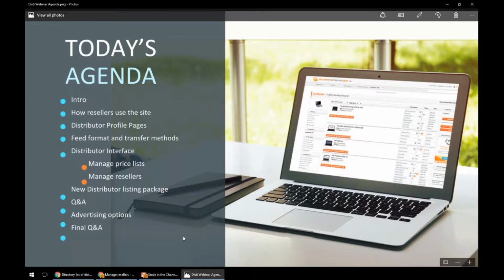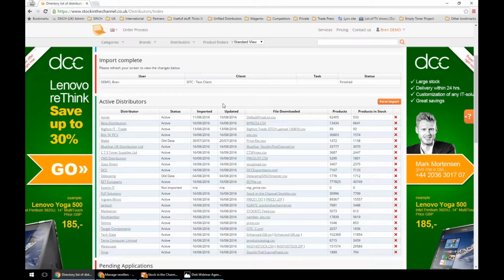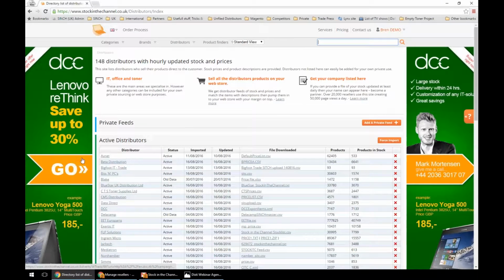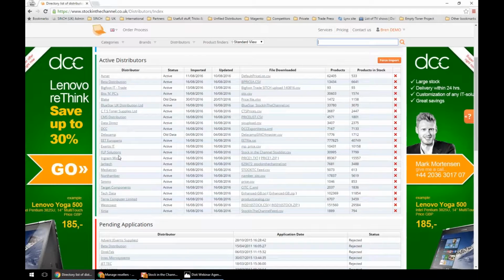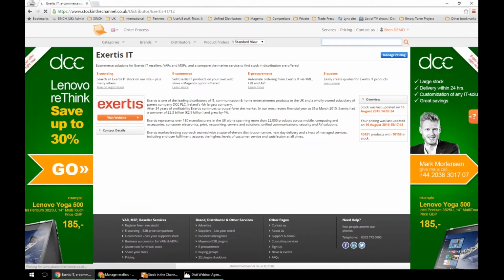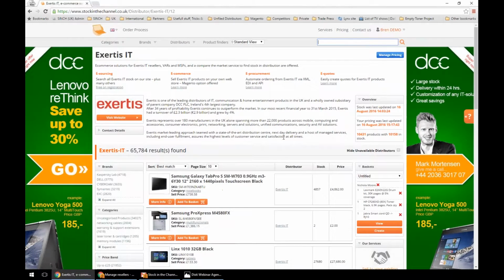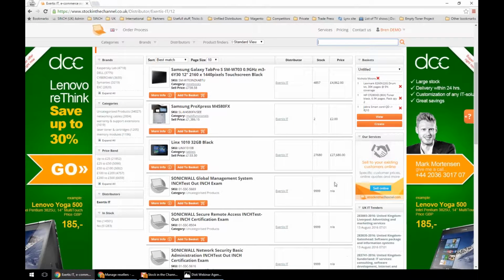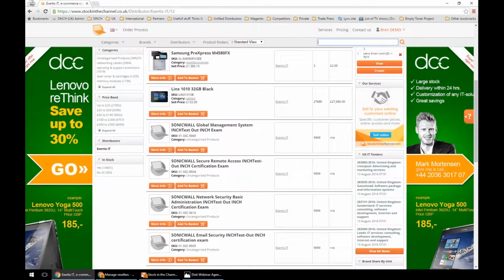But as you saw a moment ago, we give the reseller the ability to go and press an import button whenever they like, and that will go and collect the file and bring in the values. So just refresh this page, the imports happen now, and on Exertis it's imported all of those products. And if we click on here, we're now seeing the price being displayed. There's a few NAs here, not surprising actually.